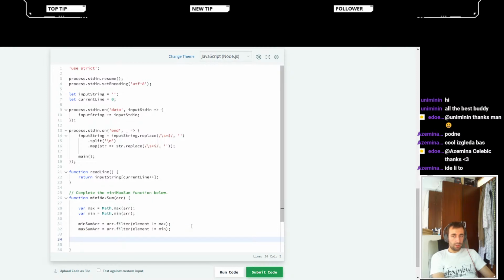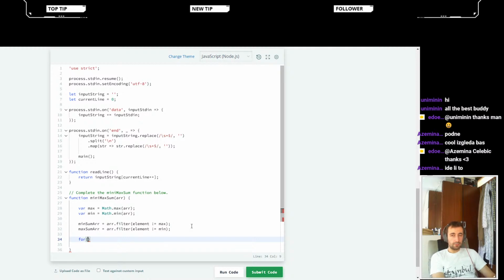And now, since both of these arrays have the same number of elements, we're going to make a for loop that sums up both the arrays.